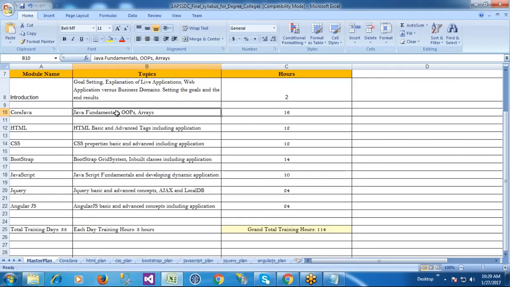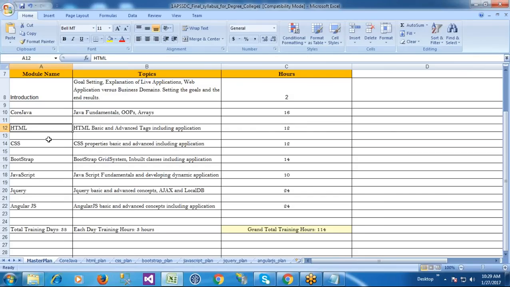After this Java part, we will move to the UI technologies or web technologies. In the market, web technologies are in high demand, because whether you develop the application using Java, .NET, Pega or mobile applications, every application needs web pages.